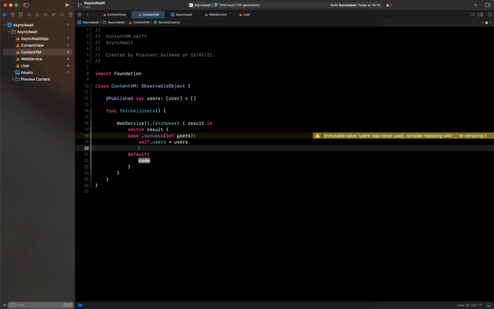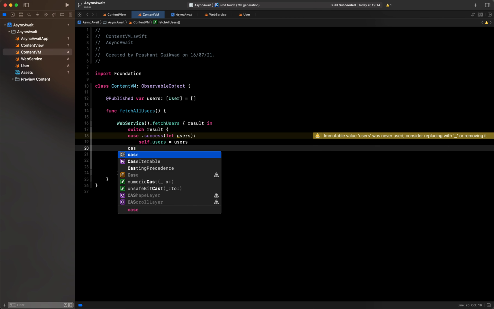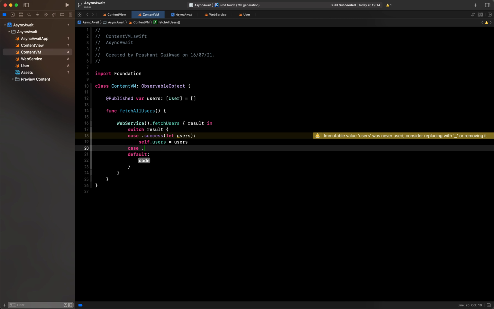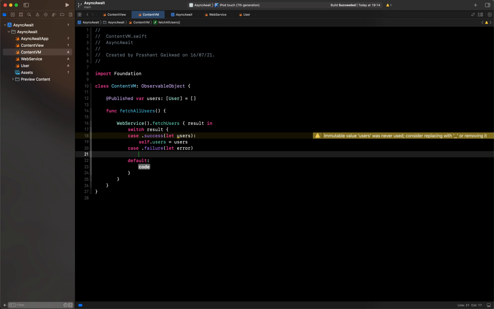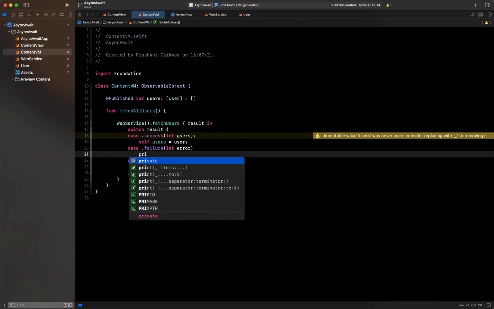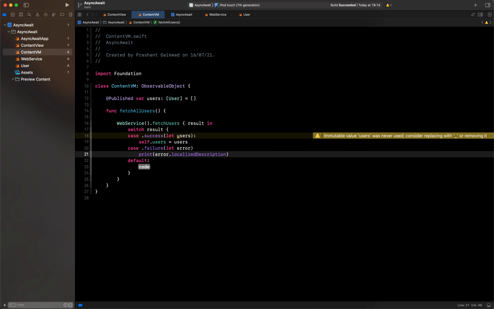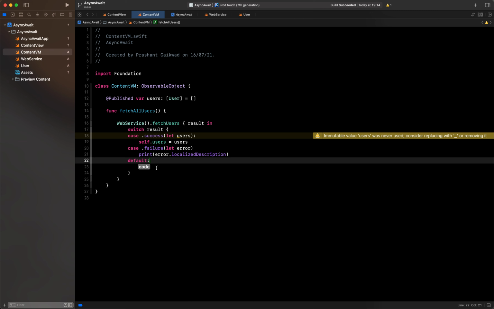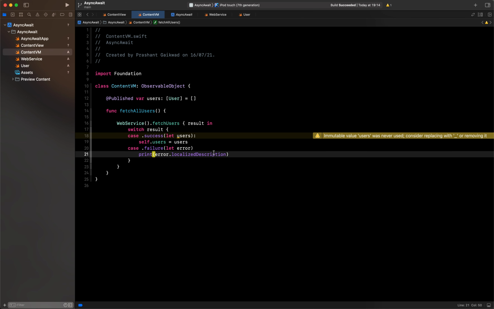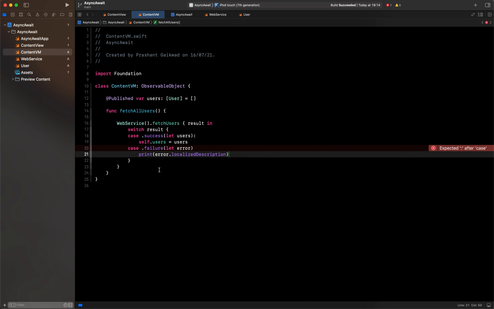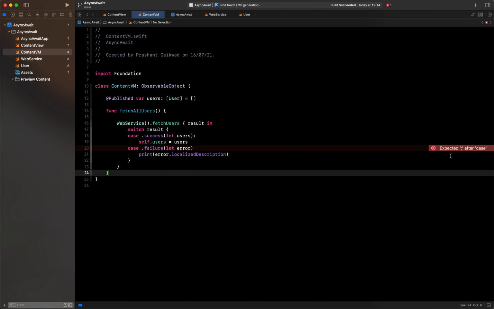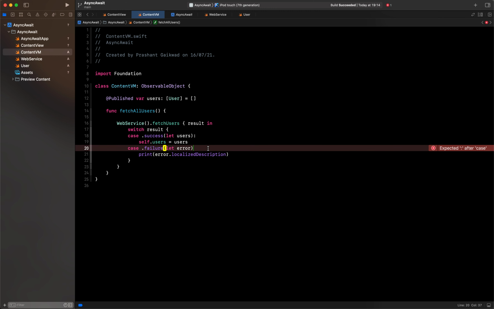Now the next case is the failure case. So let's say case .failure, and inside this we will be getting the error. So I will say let error, and now you can directly print error.localizedDescription. No need of a default case because we have covered both the success and failure cases, and this is how you will write the function. Okay, let's see what the error is here. Okay, we forgot to write the colon.